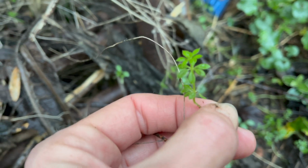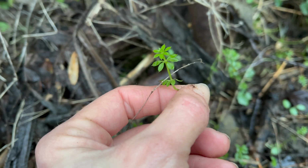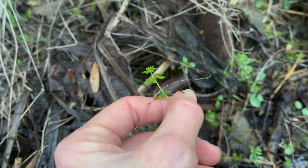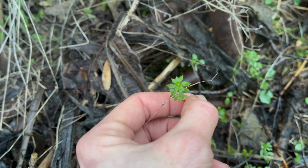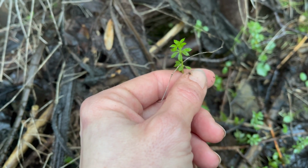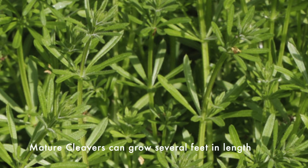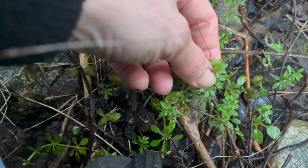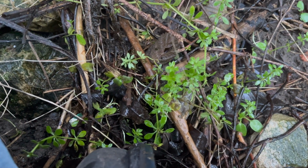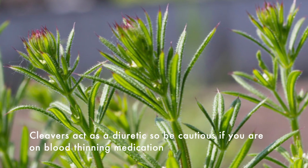So you're probably all familiar with cleavers, these sticky plants that we normally stick to our friends' backs in school, or you might often pick out the little seed burrs from your pet's fur later on in the summer as well. But cleavers are highly medicinal and they've got great amounts of vitamin C. Similar to most wild greens, they can be added to anything from soups to stews to salads, and they can be steeped in water to make quite a nutritious, kind of like cucumber water, but cleavers water.